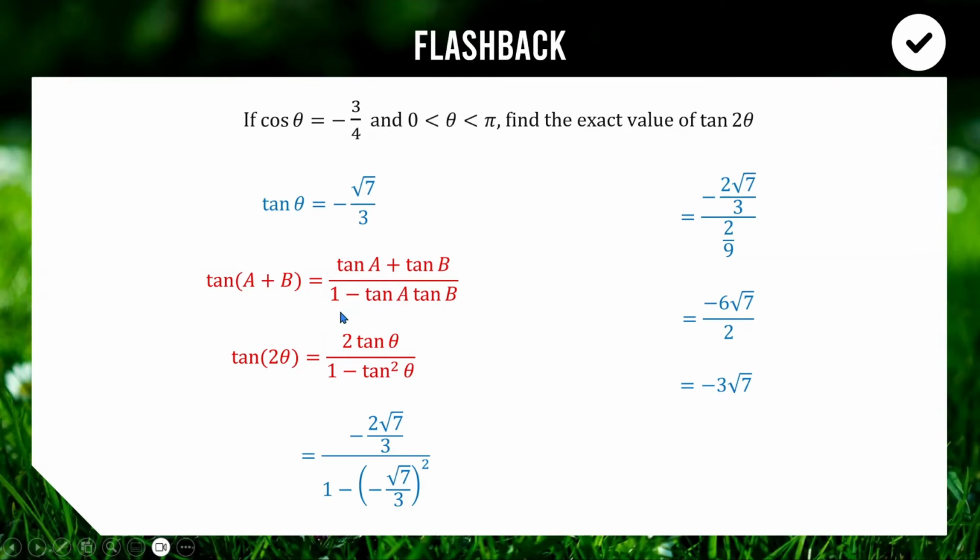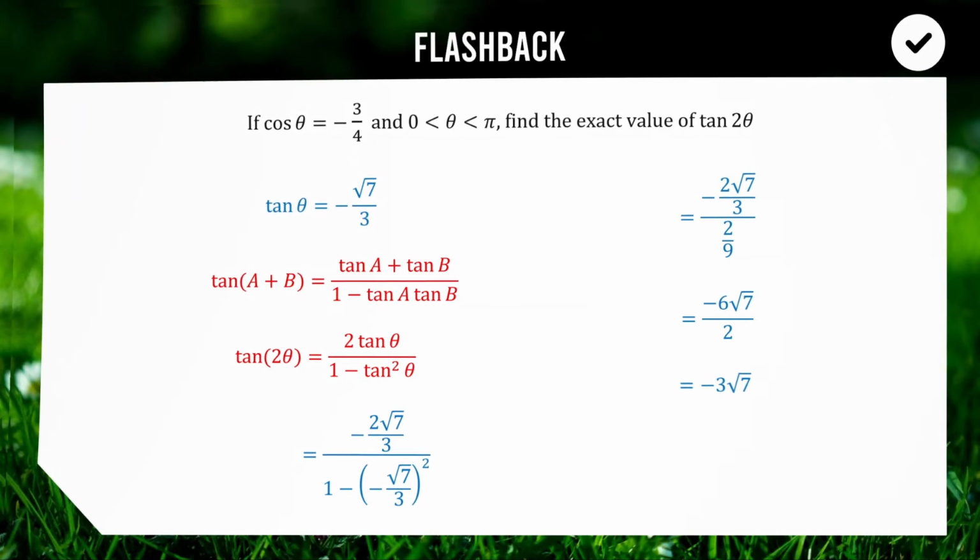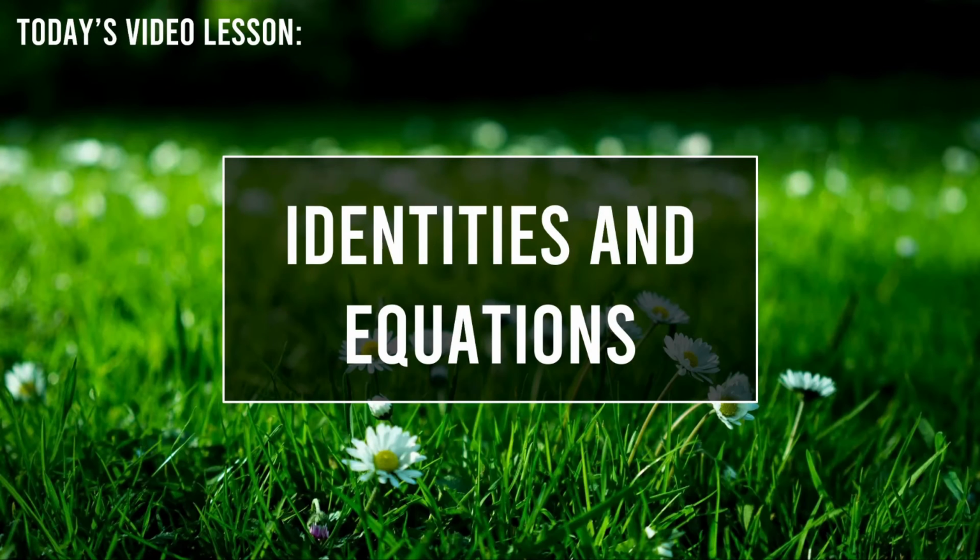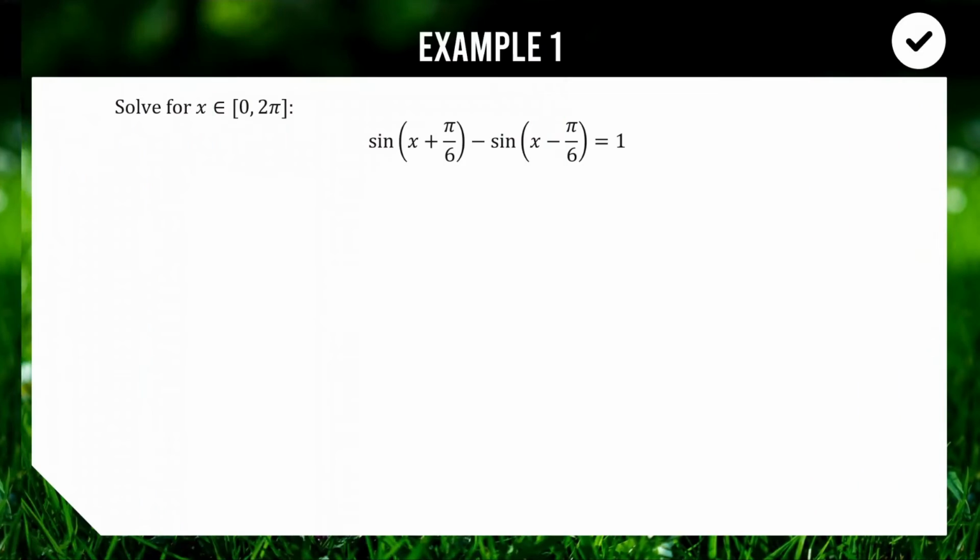We are relying on our knowledge of trigonometric identities, which is hopefully something you explored a little bit in the Year 11 prelim course. We're going to apply these skills to solve equations, which is very challenging. I'm going to do a bunch of examples, go as slow as possible, and hopefully you get some value out of this. So today's lesson is on trig identities and equations in the Extension 1 course. Let's dive right into it with our first equation.